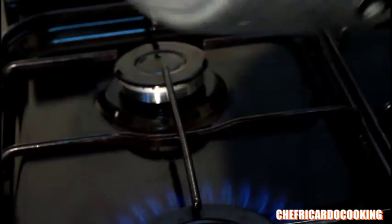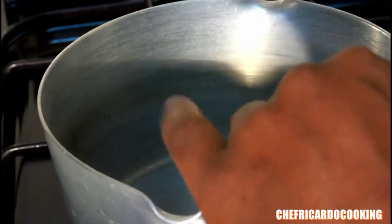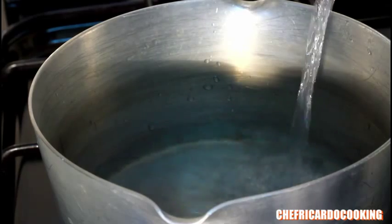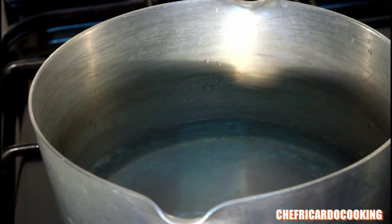Here on my stove, empty, nothing inside of it, clean and nice. Basically, I'm going to show you the best way to make porridge at home in your kitchen. First of all, I'm going to put in 2 cups of boiling water. Nice one. That's 2 cups of boiling water, and that's the best way to make porridge at home. The reason I say this is the best way is because I did it like this before and it works really well for me. So I said to myself, let's share it with the fans. Hopefully they will love it.